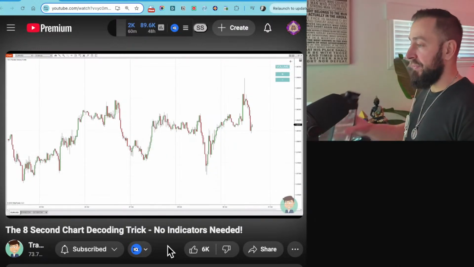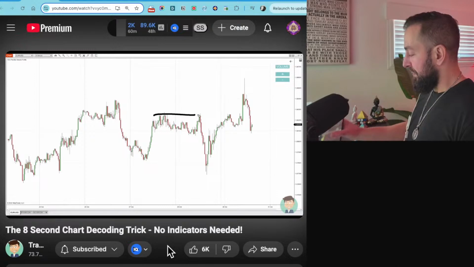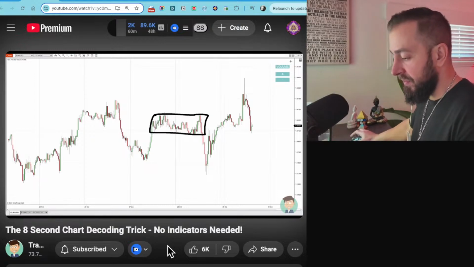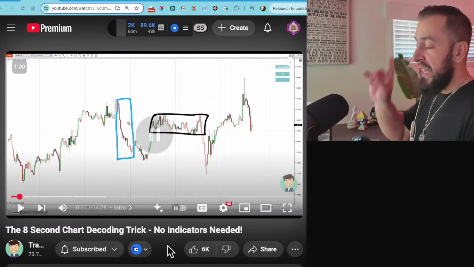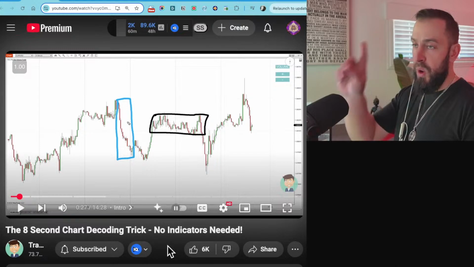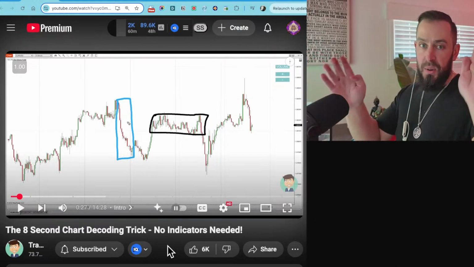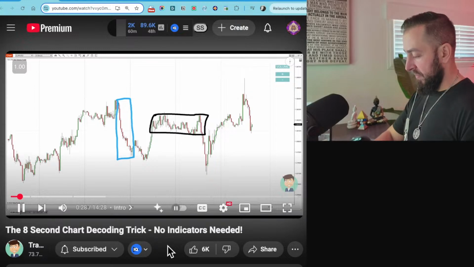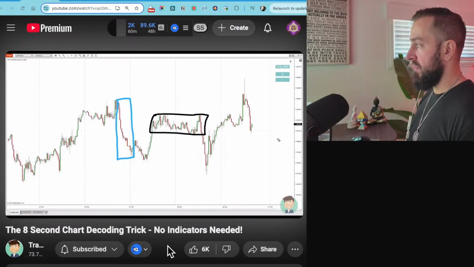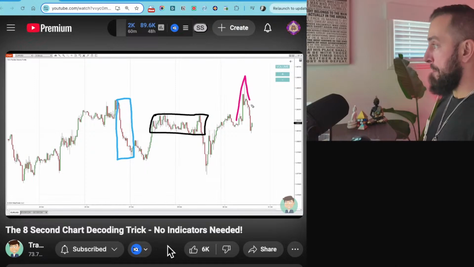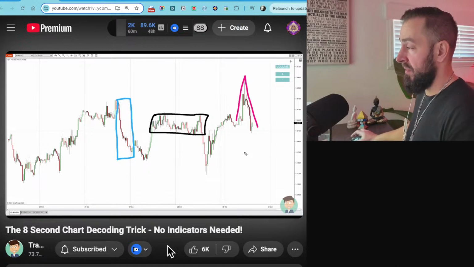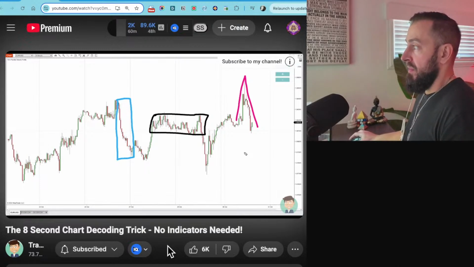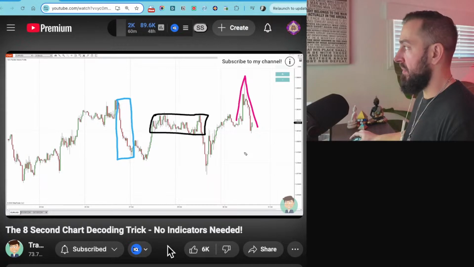The price is either in a rotation, like for example in here, or the market is trending, like for example in here. What he calls a rotation, I call a trading range. So understand those are the same thing. Rotation, range, same thing. Or there is a swift rejection of either higher or lower prices, like for example in here. Those are three patterns that every chart you look at, and it doesn't really matter what time frame or what trading instrument you use, every chart consists just of those three patterns.